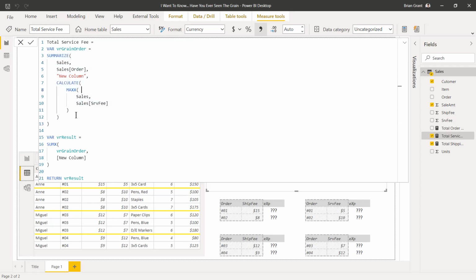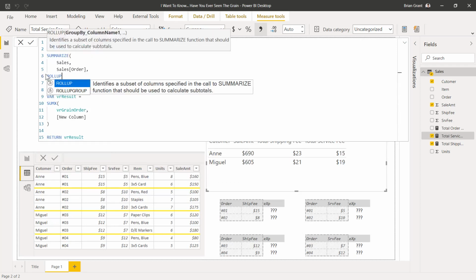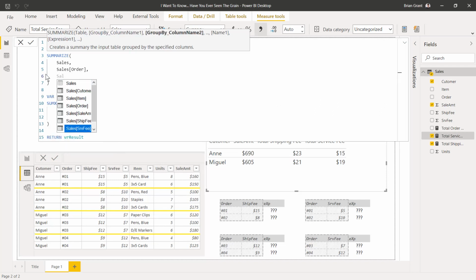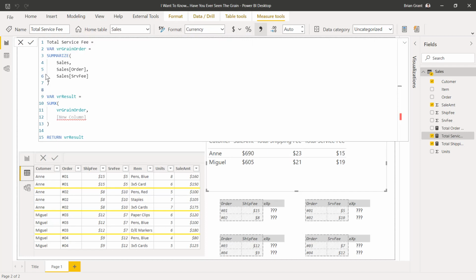The much, much, much better version of it is to remember that for every single order, the service fee is always going to be the same for every single transaction. So you could write this the much easier way by just doing, something, I can actually get to it, that right there, right? So that is the far better way to do it.